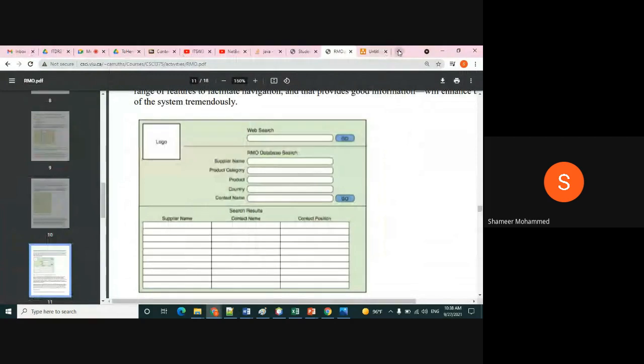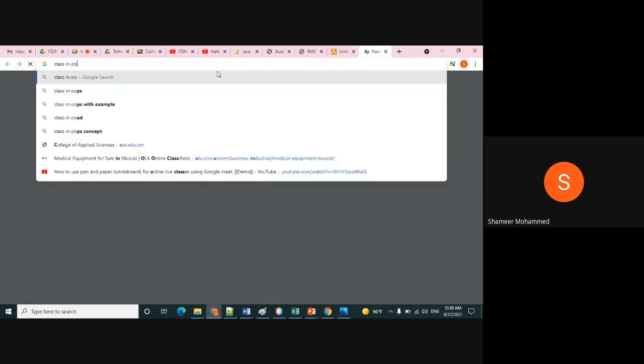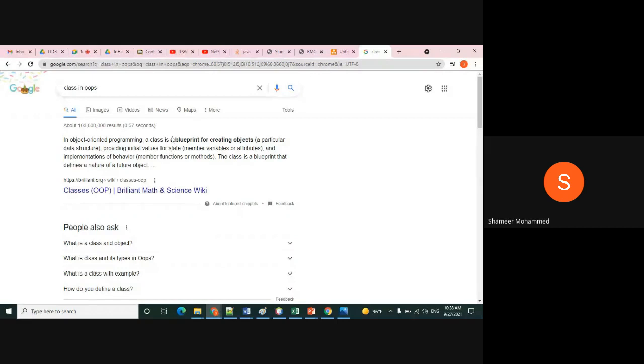Java class in object-oriented programming. Class is nothing but a blueprint. It is a template for creating the objects. So it has member variables, it has attributes, member functions and methods. Okay, this is called a class.